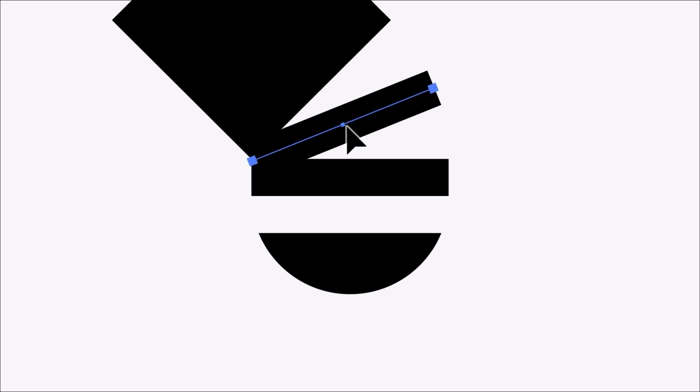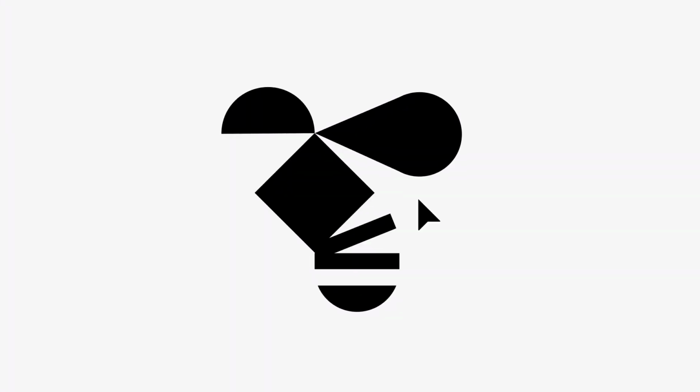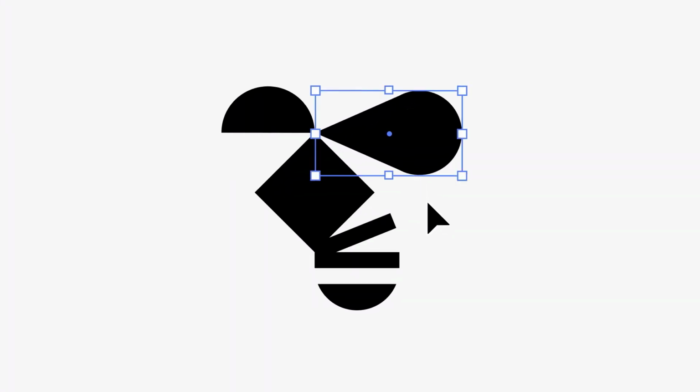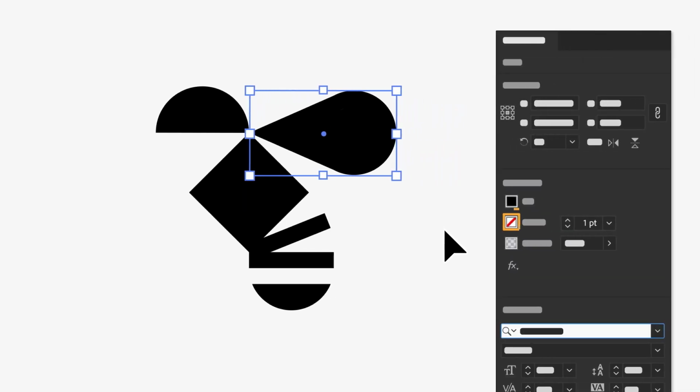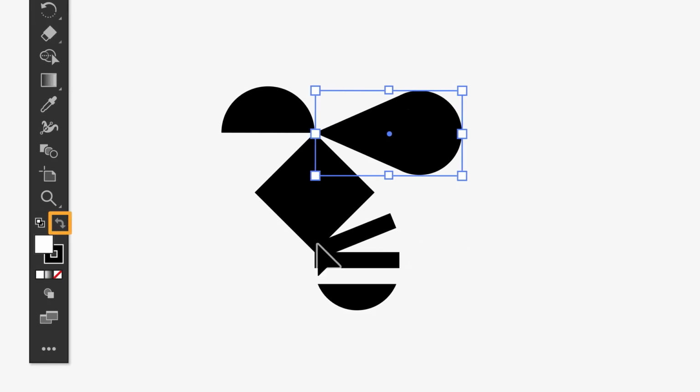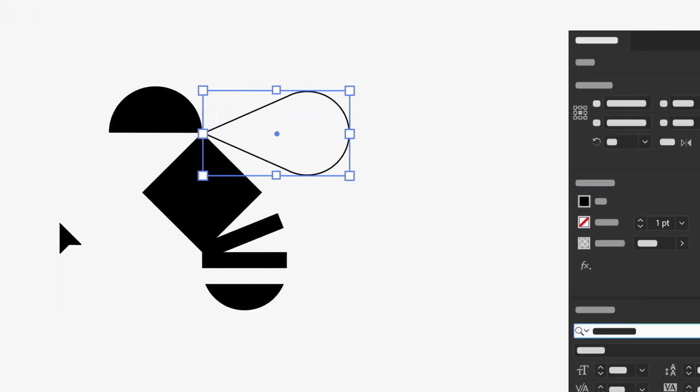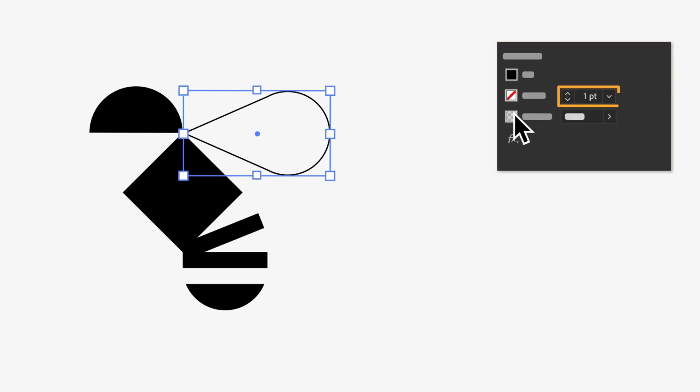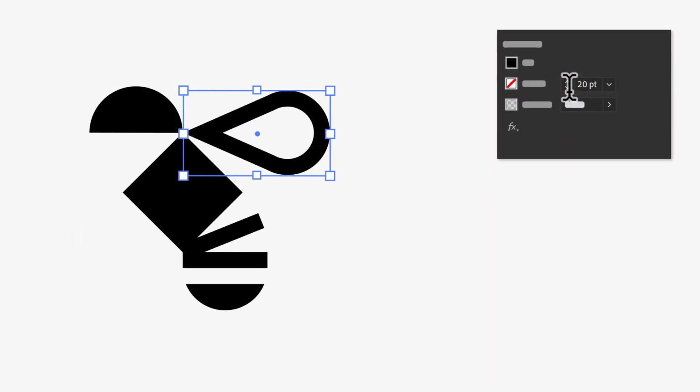Up to this point, you've applied color and created shapes, but where Illustrator's power really stands out is in how much you can do with things like color and shapes. For example, if you have a fill applied to a shape and you need it to be a stroke instead, you could add a stroke color to the shape and then remove the fill color, but because Illustrator comes with so many options, you can just swap the fill so it becomes the stroke color and make the stroke as big as you need in the Properties panel.